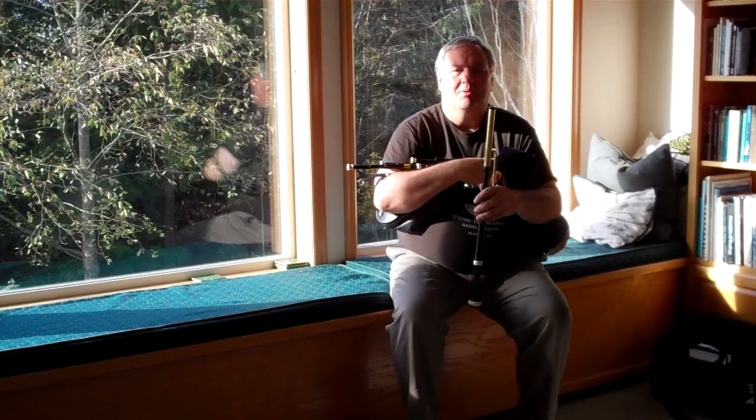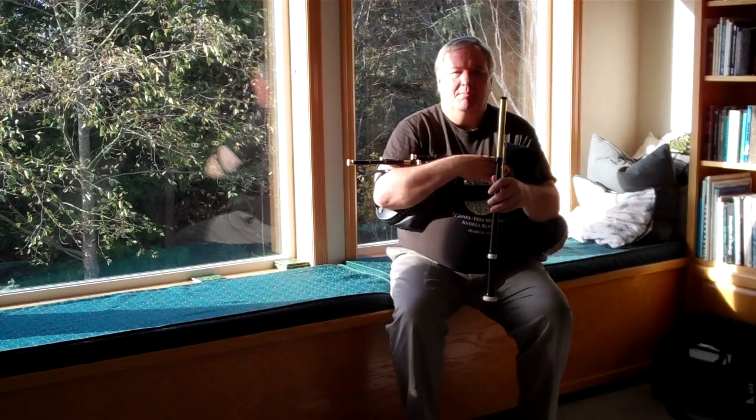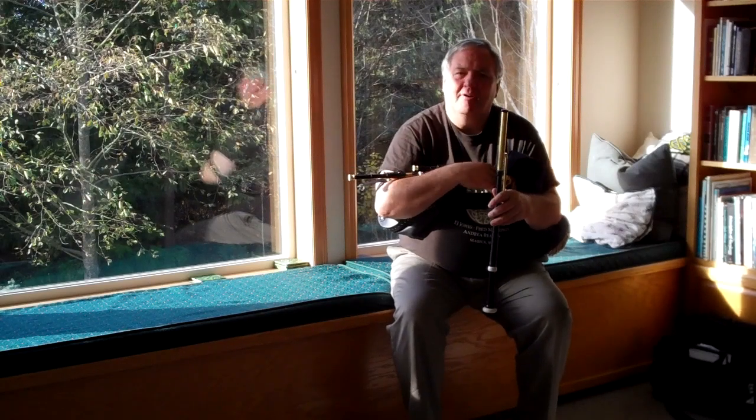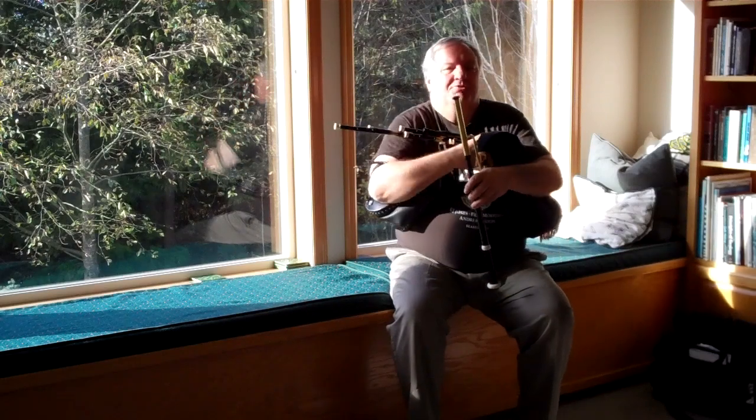I'm looking forward to playing some harmonies with some of my regular music pals in sessions and things that we do. But right now I'm still trying to get used to the finger positioning a little bit. It's a little different from our standard Smallpipe chanter just because the holes are a little farther apart. But the tone is really quite nice.